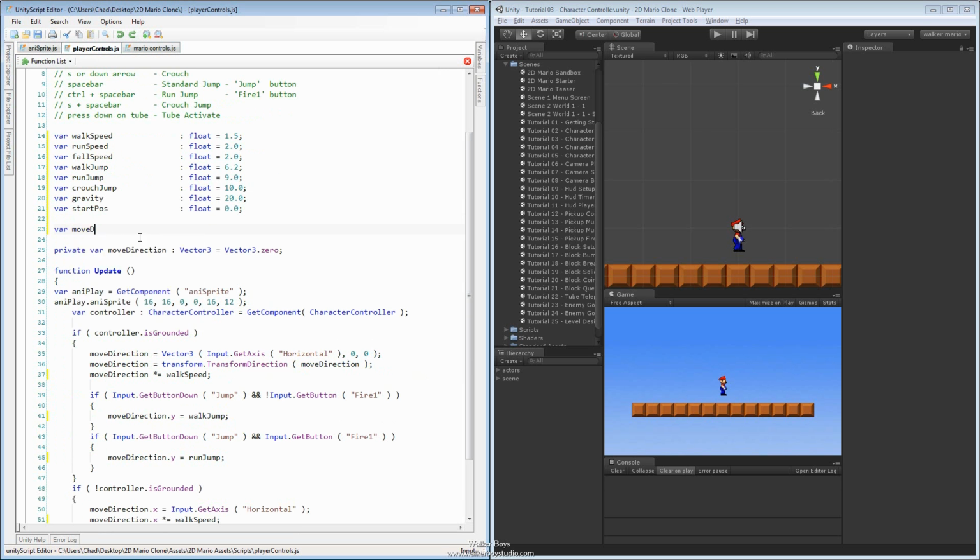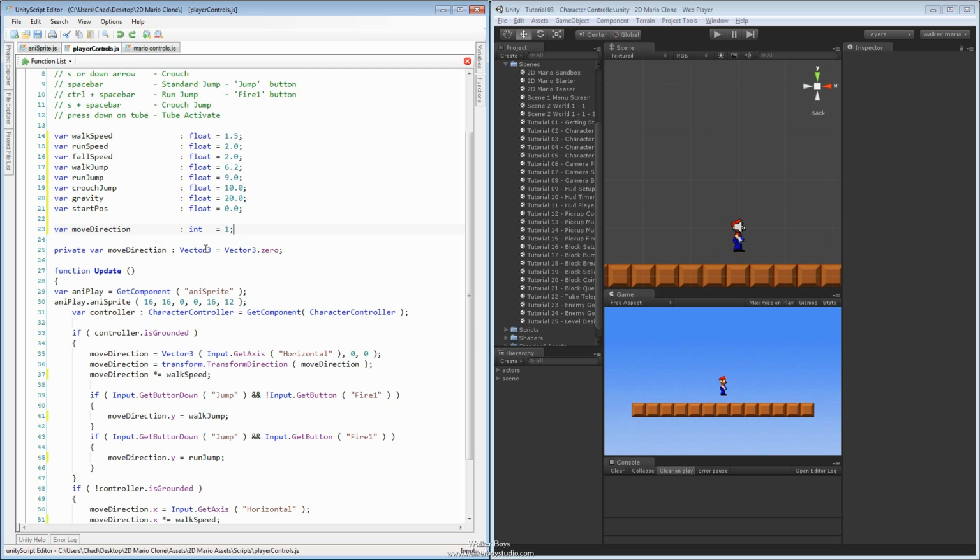The move direction is not going to be like we had before. This will actually be an integer, and the integer will just start off with 0. We could do either a 0 or a 1, so let's think about this for a moment. We're going to change our thinking here: this is not going to define the speed, but which way he's facing. So facing left is going to be 0, facing right is going to be 1. If we wanted him to start off in the game facing right, by default it's going to be 1.